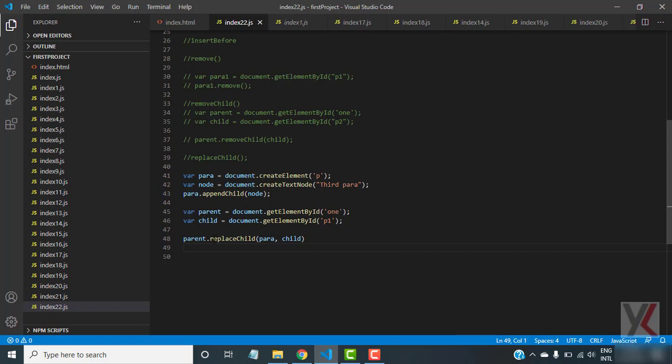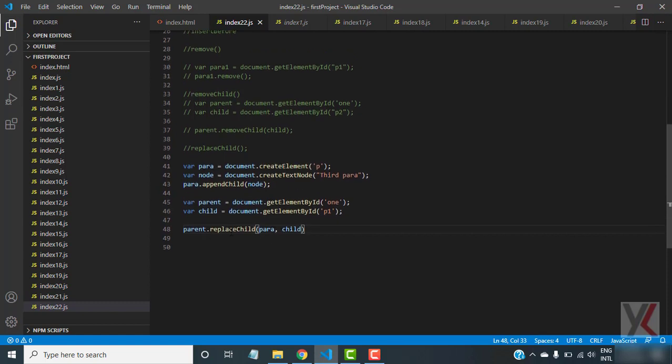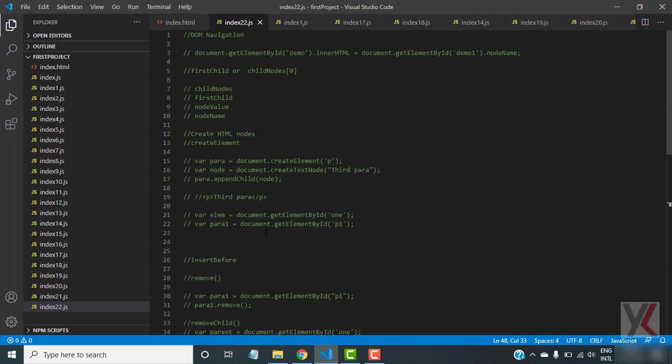Okay, suppose here you have to perform replace child, so you have to give that particular child that is to be replaced. Suppose here you want to use remove child, so it takes only one parameter, the element that is to be removed. Okay, so like this we can also replace the child elements from the parent element. So these are some of the DOM properties that we used over here. Now we will continue in our next lecture.